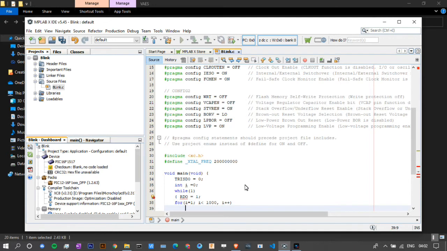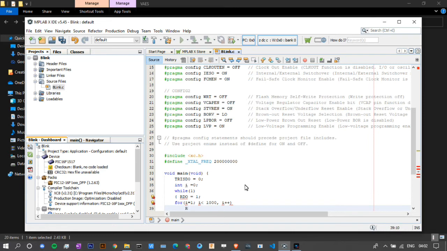This will give us a delay based on the frequency and the number of instructions to be executed for executing a for loop, which counts the value of i from 0 to 999.